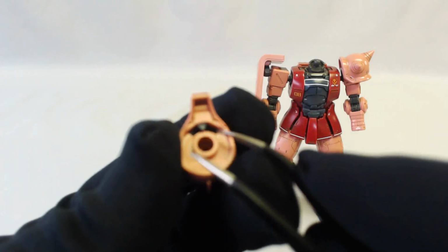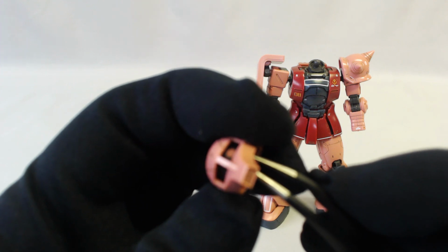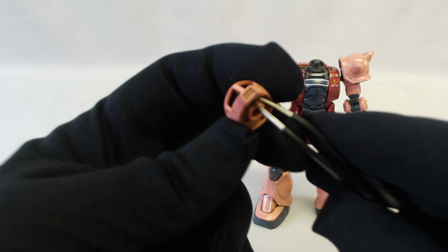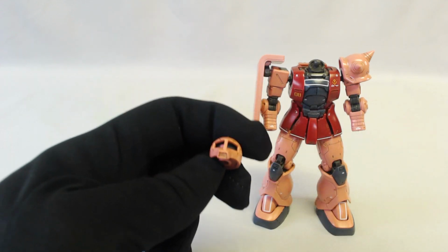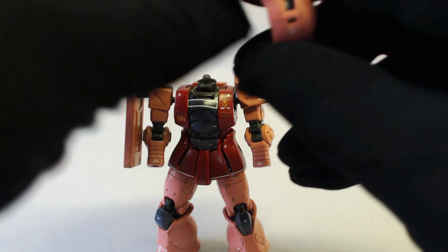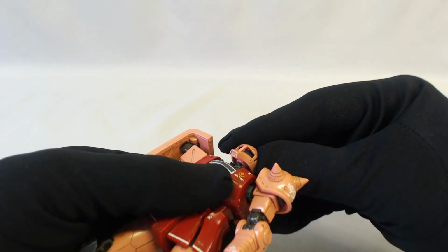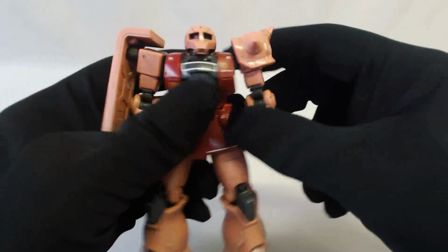So the mono eye is on a piece inside that actually rotates. Underneath there you can see, I had it slightly to the right, but flick it to the left, leave it in the middle, it kind of makes, because that is a poor design, that little piece down the middle blocks the sensor, but yeah, you can slide it either side with a knife or a pair of tweezers, or if you've got really long fingernails, which I don't. And there's that neck piece. I like the guard on that one. It just slots down over the top of it and gives it an impression of, I don't know, a flex cable cover or some sort of hose cover, which is really cool.